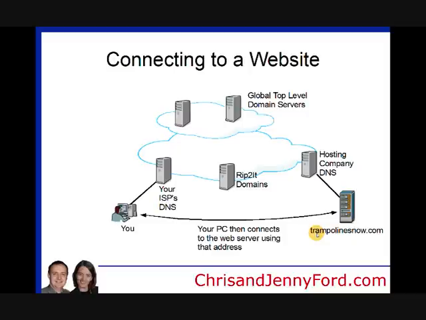Now obviously that doesn't happen every single time. At each point along the way, each of those servers can remember the answer. So the next time you connect, your computer doesn't need to go through that process again. It knows the address of Trampolines Now. It has it in its own little private address book and will use it directly. And that's how you connect to websites.